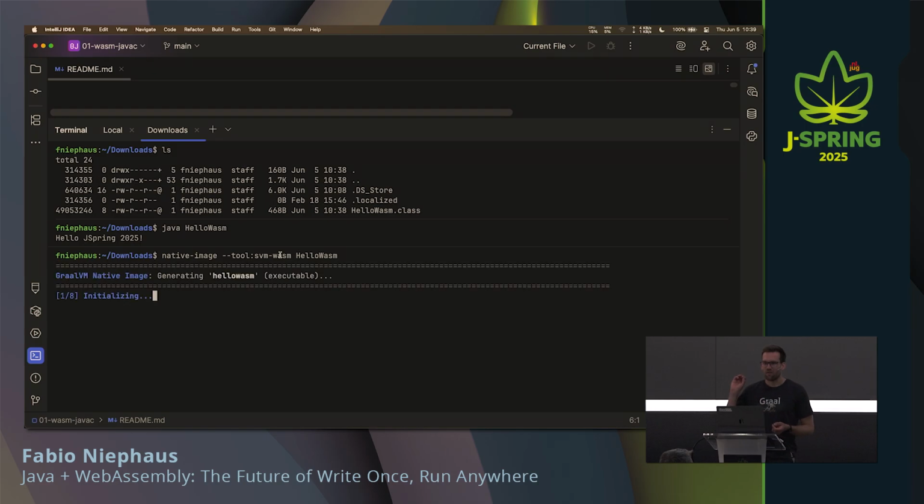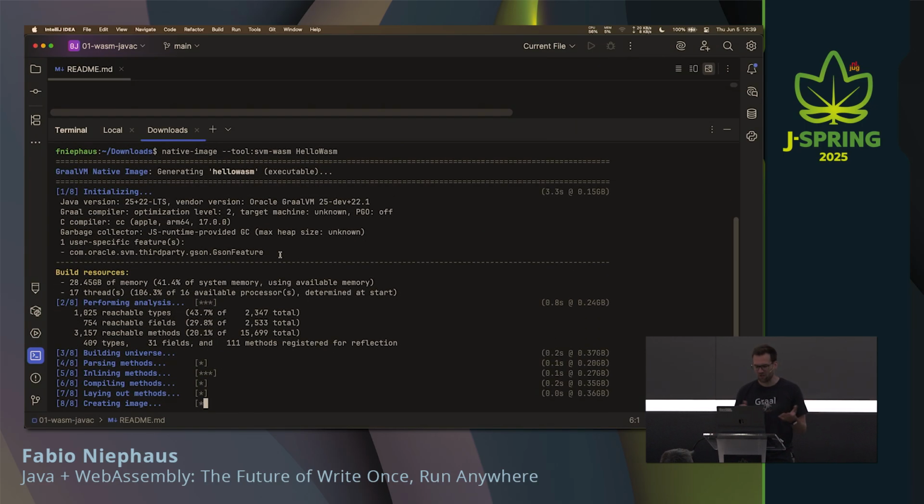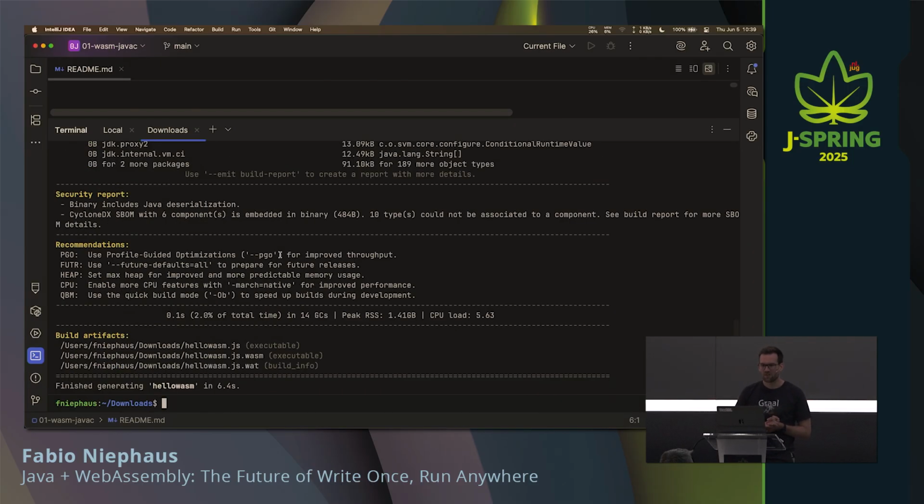Now I'm kicking off a web image build. This builds our hello world, and it shouldn't take too long. It's actually pretty quick, just 6.4 seconds. If you heard that native image is slow in building, we've gone a long way to make it really fast. Now I can run our hello world on Node.